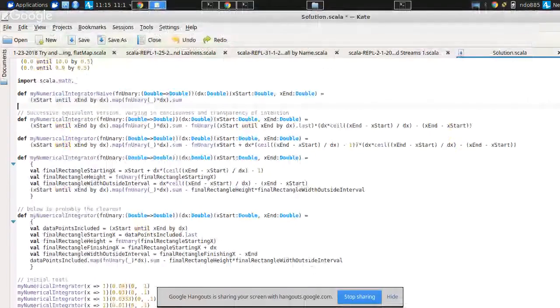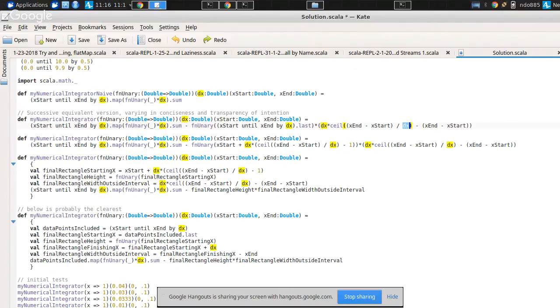Okay, great. So I did this in a bunch of different ways. There's some mathematics associated with it, and it's discrete mathematics, discrete because we have a certain number of these rectangles. And so I use this operator, ceiling. If xn minus x star divided by dx supports, say, 6.5 rectangles within it, the ceiling of 6.5 is 7.